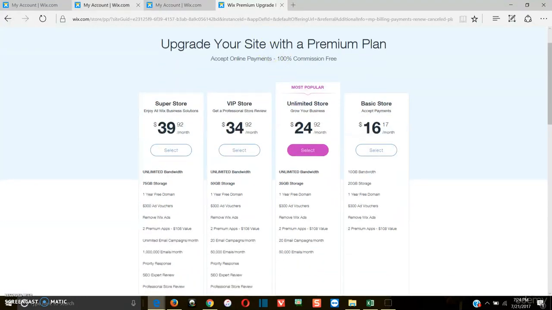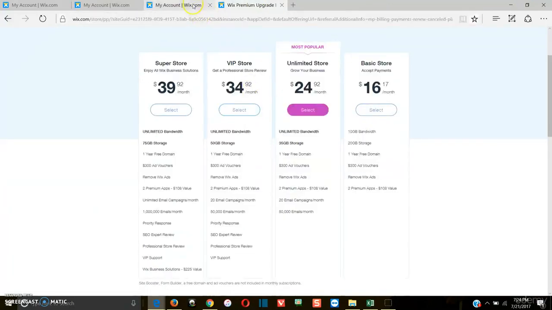So when you hit billing and payments to upgrade your site, it will take you to this page, and you'll get a choice of the premium plans. You'll see that some of them are somewhat expensive. They're not compared to other sites. Wix is very, very cost effective. I'm going to recommend that you go with the basic store. Depending on what you need, basic store is all you need. Trust me. If you're running a major drop shipping site where you have hundreds of products, then you're going to want to go unlimited. But 99.9% of people only need the basic store. So that's what you're going to go with.